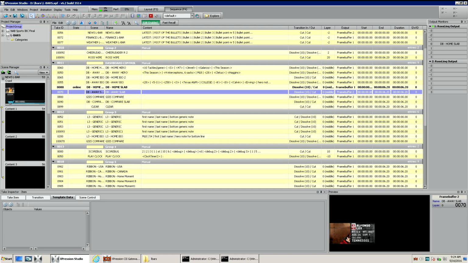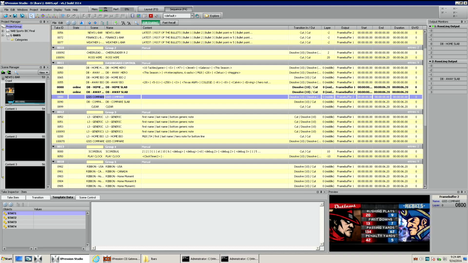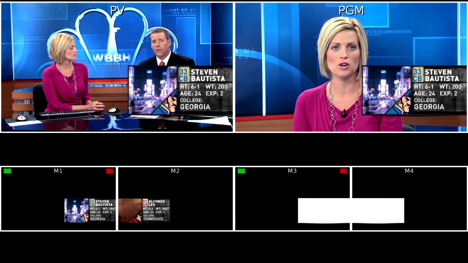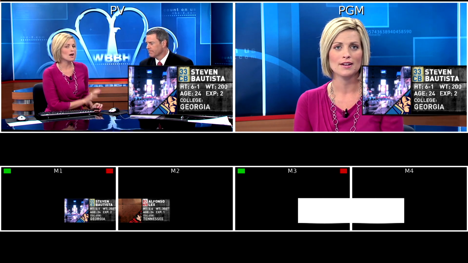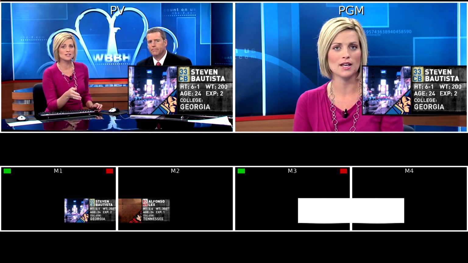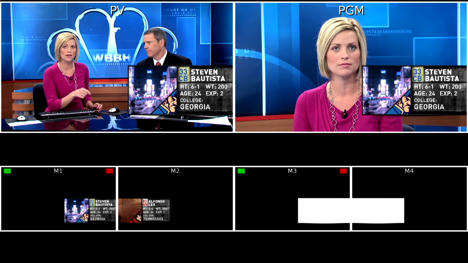So when I take next on this one, you'll notice it puts the slab into Media Store 2. Just looking at the multi-viewer, I can see that the other slab is in Media Store 2. So making it easy to transition with or without a key from preview into program.